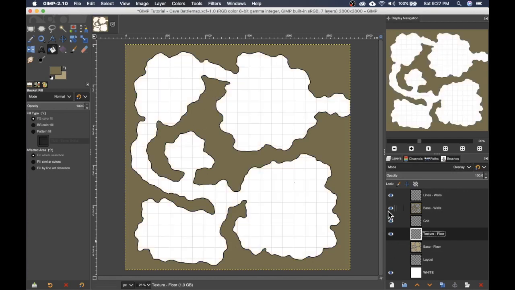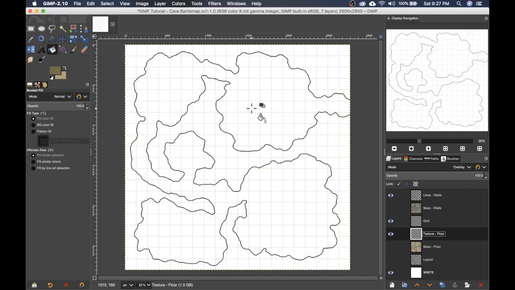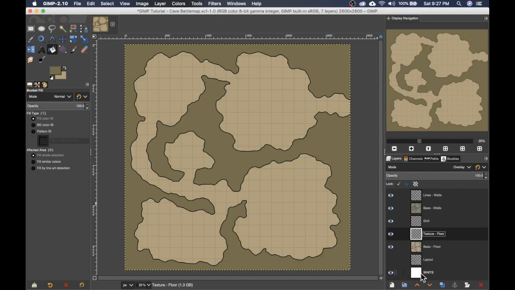You could easily just go back and do some line work with just black and white. It might be easier for you to do work that way, so it's good to keep it. And even the layout layer, you could delete it if you want. I don't like to delete things until I know for sure I don't want them anymore, so I just make it invisible for now. But that was a bit of a tangent. We'll get back to this texture layer.